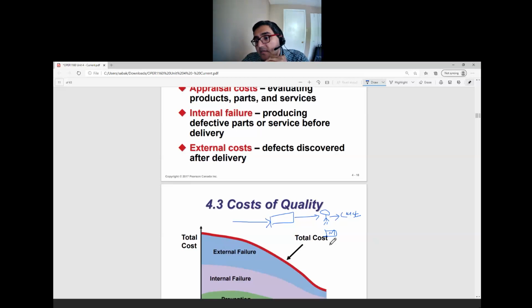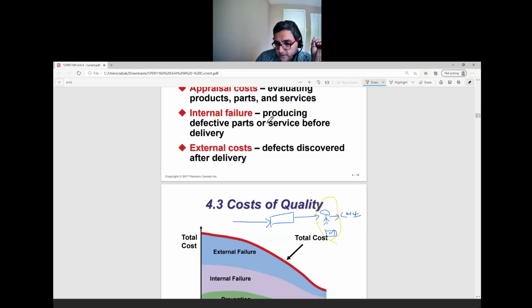It can be a vernier caliper, or different specific equipment which you might be using for testing whether the item is of the right quality. That is called an appraisal cost. What it means is, if these two things are not there, I may not be spending my money on these things. If these two items are not involved in my process, I won't be spending on them.